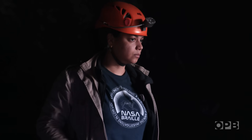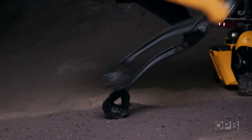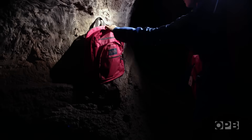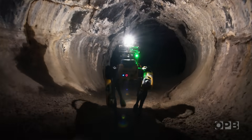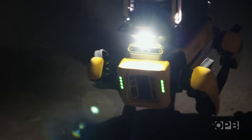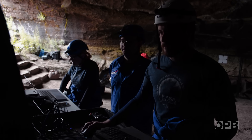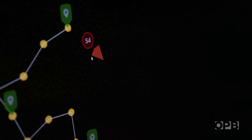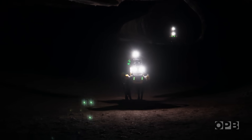Autonomy researcher Mayra Soboya will be assessing whether the Spots can make the complex decisions necessary to be truly autonomous. In this test, the robots must find a fire extinguisher and a backpack hidden in the cave without help from a human. We place them in locations that are hard to find, and we hope the robots are going to be able to find them. After it finds the object, it's going to change mode to go closer and get a higher resolution image. Each test run is timed to measure how quickly and accurately the robots perform — we look at how fast they see the artifacts, whether they see them correctly, and how confident their detection is.